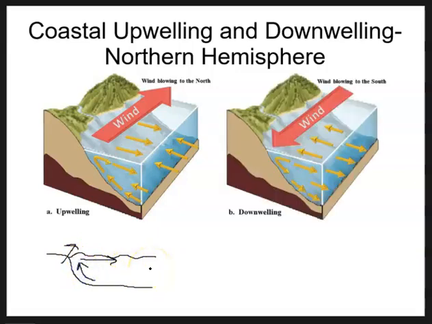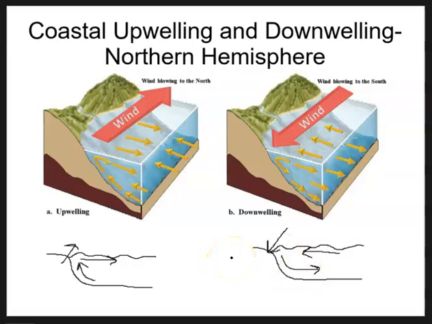Okay, now here again is the east coast in the northern hemisphere, and this time the wind is going in the opposite direction. So if the wind is coming from the north and going towards the south, then Ekman transport is actually going to be into land. So I can draw that again over here. Here's the coast, here's the water, surface of the water, right? And the wind instead is going in this direction. So 90 degrees to the right of this wind direction would be this way. And again, it's surface water. And instead of washing up, it just runs into the land and it gets diverted down. So we have downwelling in that situation.